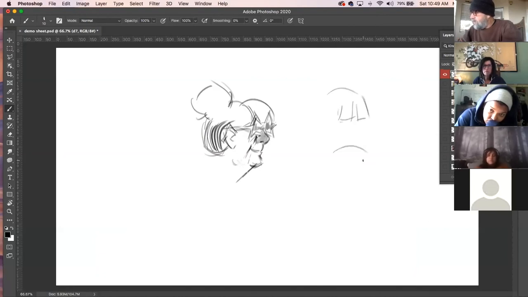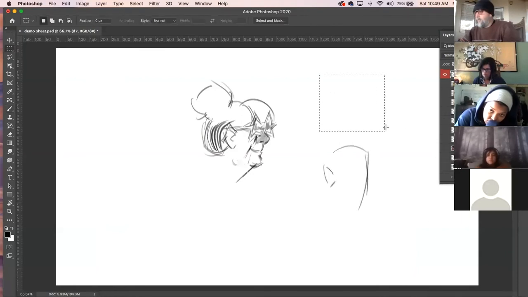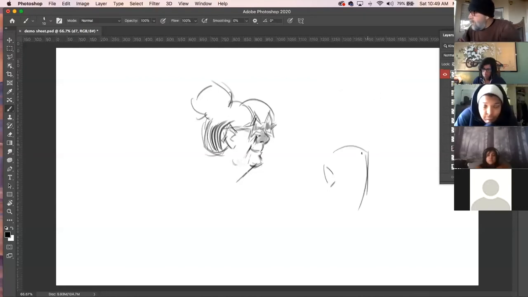Let's put a face on there. So here's the face. And then here's the nose, here's the mouth. And we can make some sort of graphic interpretation of that. And then that gives me an opportunity to light it. Well, get that little shine on the front of the bangs.